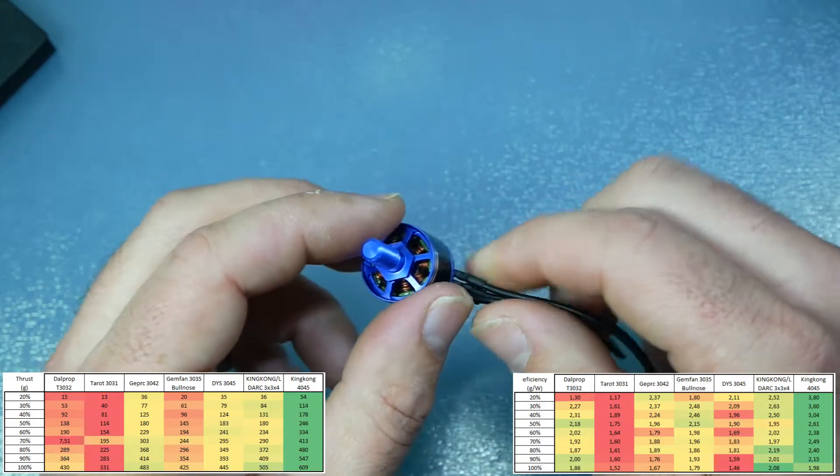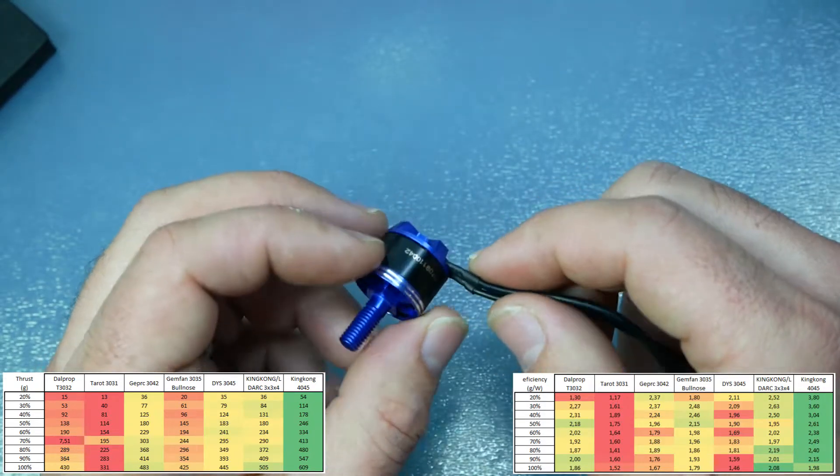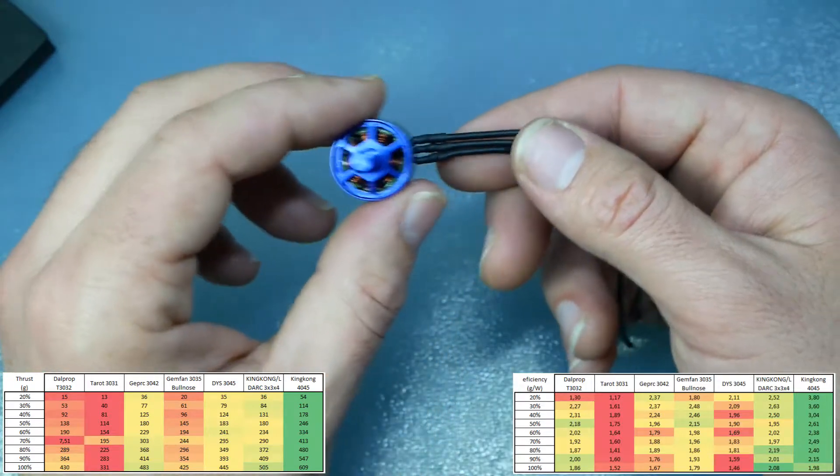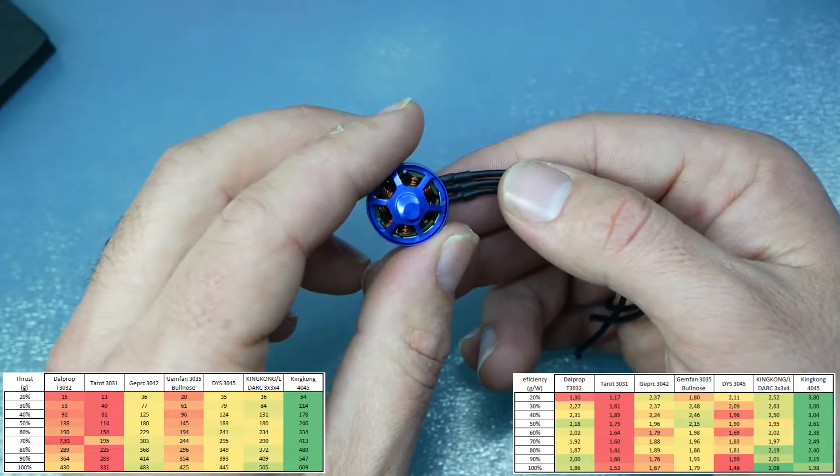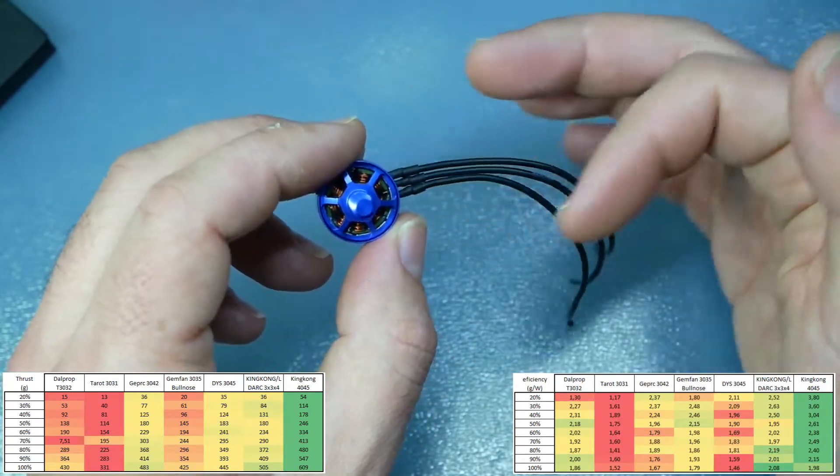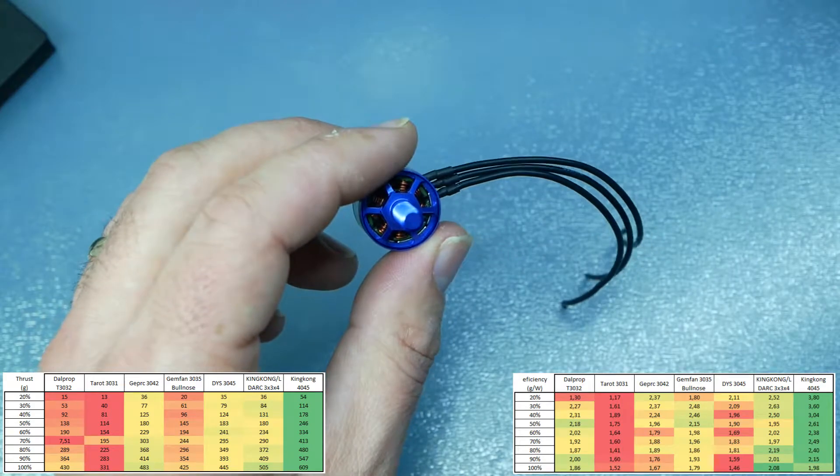The results of the test will be available on this video also. I achieved 520 grams on 3 inches with 4-blade propeller from King Kong. I will leave the links below to the propellers that I used.